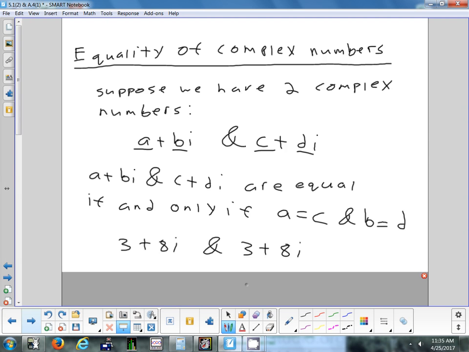So there's an example of two complex numbers that are equal. The real parts match, and the imaginary parts match. It's pretty straightforward. I just want you to remember that complex numbers have two parts. If I did something like that, now the imaginary parts match, but one of them has a real part of 3, one of them has an 8. Those don't match. So these are not equal. Now they are. Any questions on what it means for complex numbers to be equal?